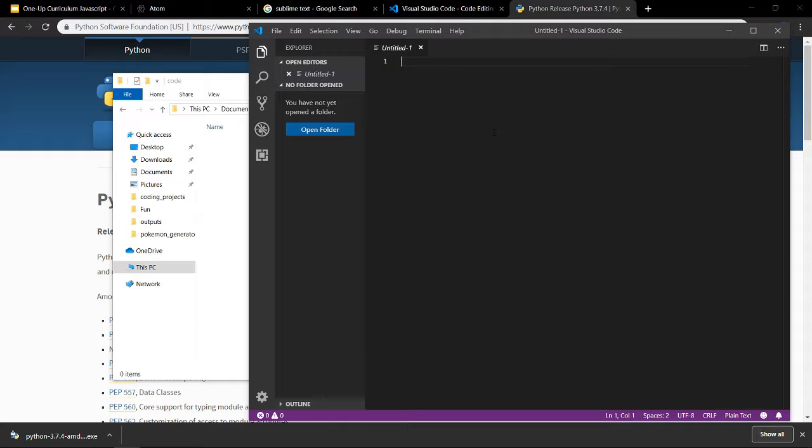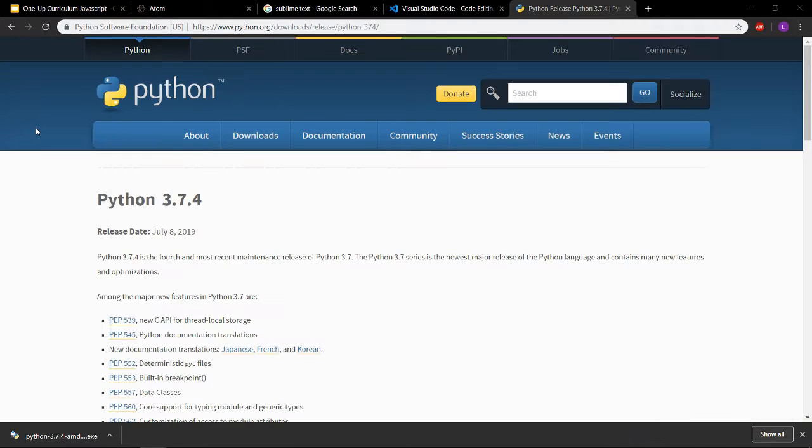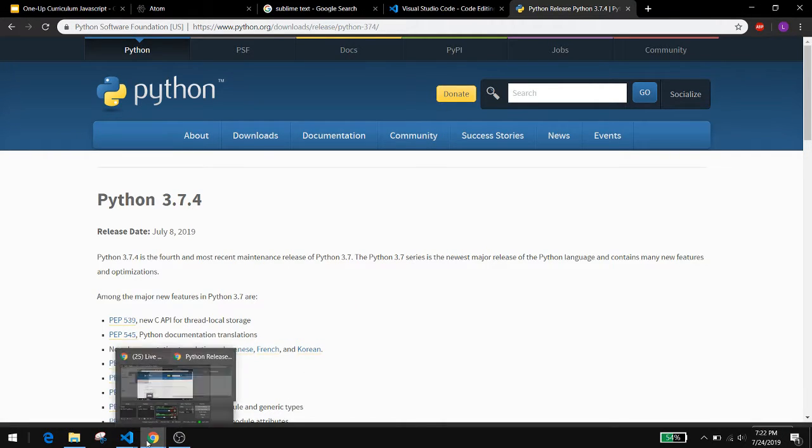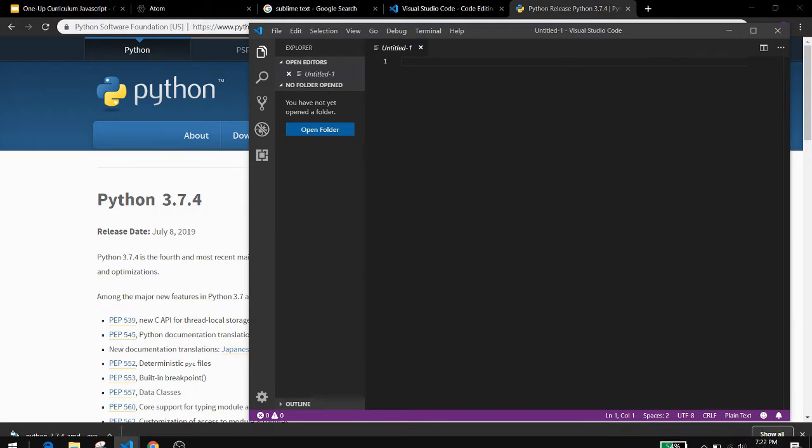So I tout that JavaScript is used to make websites, but really HTML is the main thing that you use to make websites. JavaScript is what you can do to add to websites, to add some functionality, to add animations, to add games, all these things. So HTML is the most basic part of website making. So HTML will include this bar up here where you can click on one of the buttons and it'll open something new. It's this logo right here. It's the design of this menu over here. This is an example website. I'm just using the Python download website as an example website. So we have to set that up.